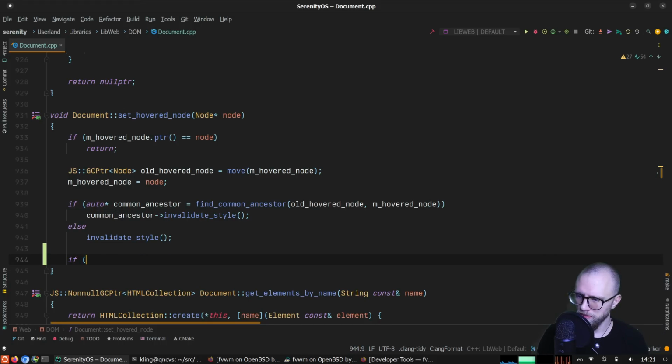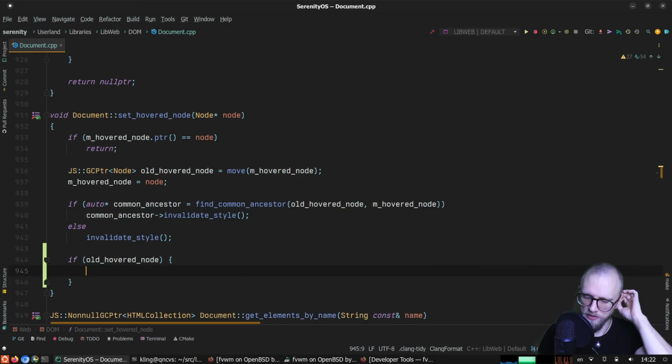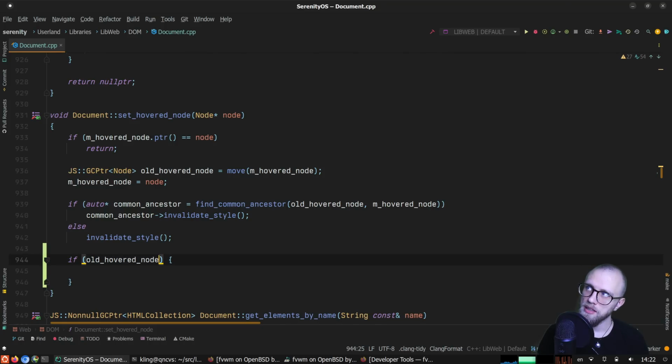So let's see, if old hovered node, so we were hovering something previously. So do we need to make a leave event? So we should only leave if the new hovered node is not a descendant of old hovered node. I think that's what they said, right?